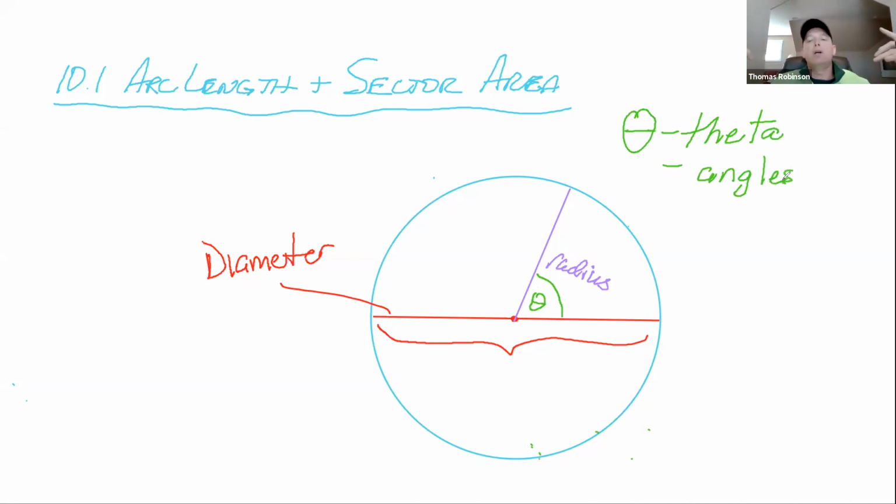Like we typically would use x and y for unknown sides or unknown values, in geometry we use theta to represent some unknown angle. So this actually has a special name, though. We call it a central angle. And that may not make a lot of sense until we get a little further into this when we talk about something else called an inscribed angle. But for now, the central angle is an angle formed at the center of the circle by two radii. And you can kind of ignore this part over here of the diameter. It's two radii. Okay, good.